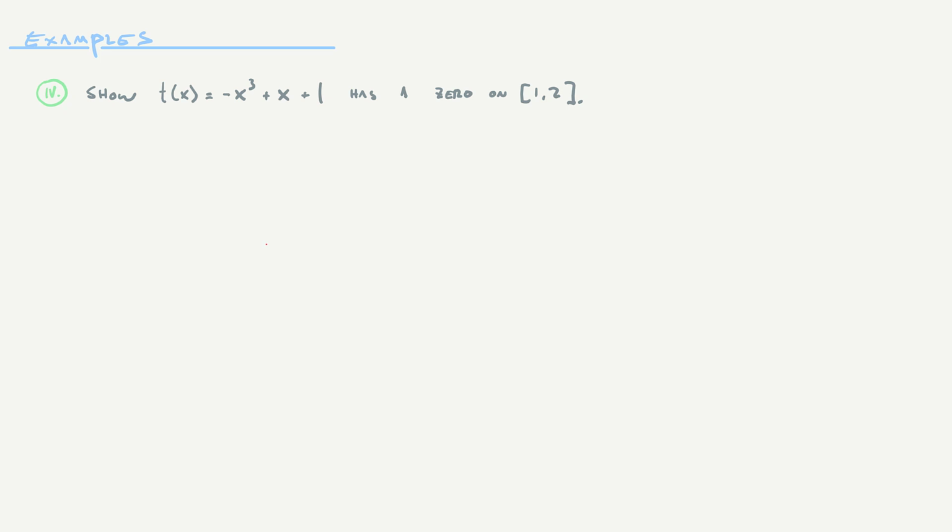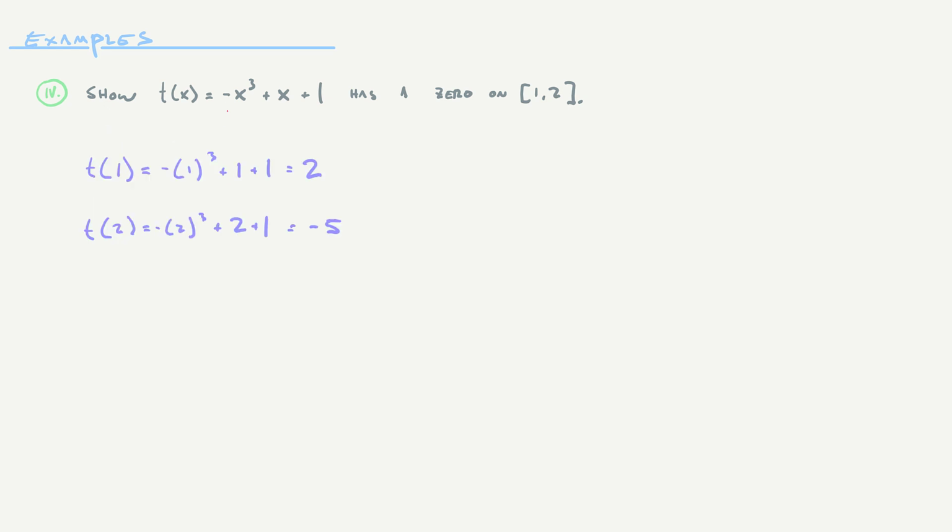of particular functions. In this case, I want to show that t of x, which is some cubic function that's rising to the left and falling to the right, and I know that because of its negative leading coefficient and the fact that it's an odd degree. That's just how end behavior works for polynomials. So I know it's got a root somewhere, but I want to show that it has a root, a 0 is what I'm calling it here, on the closed interval 1 to 2. So again, my picture of this thing in my head looks like this. I just don't know where the root is, but I know that it's coming up from the left, and then it's going down towards the right, again, just because of end behavior stuff.